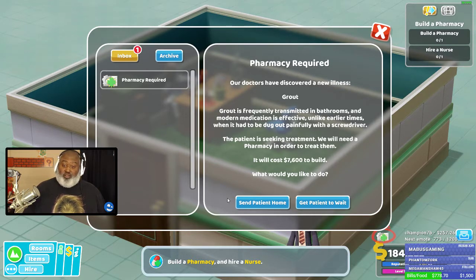Doctors have discovered a new illness. Grout. Not gout. But grout. Grout is frequently transmitted in bathrooms, and modern medication is effective, unlike earlier times when it had to be dug out painfully with a screwdriver.